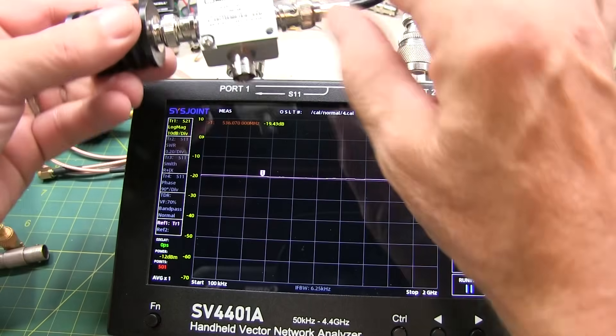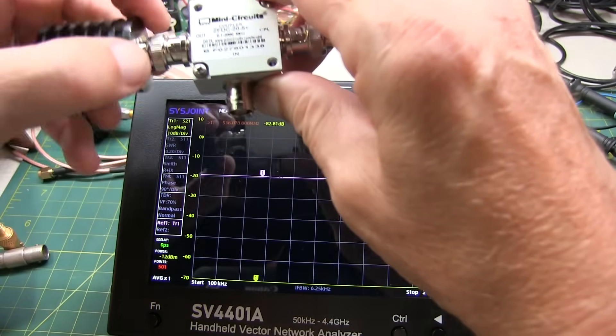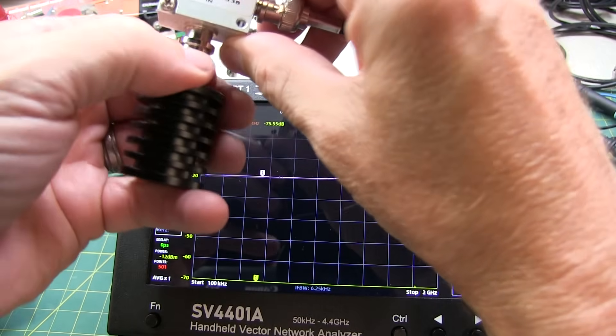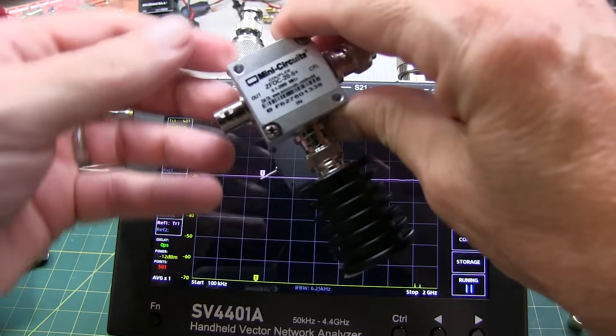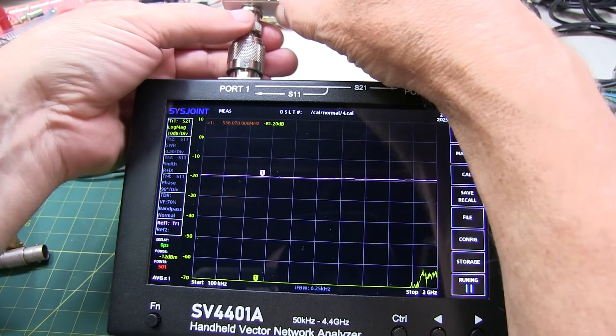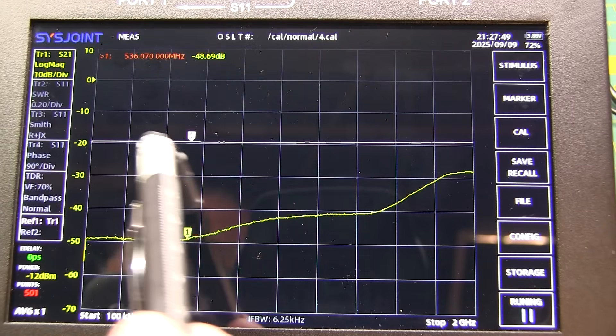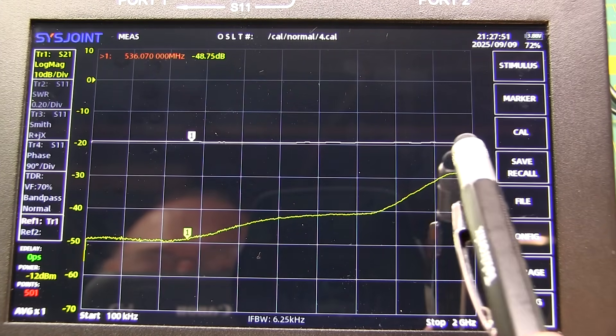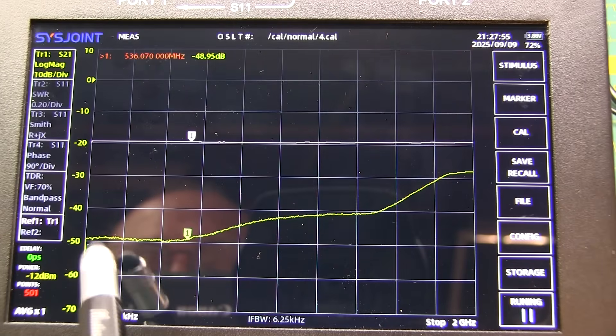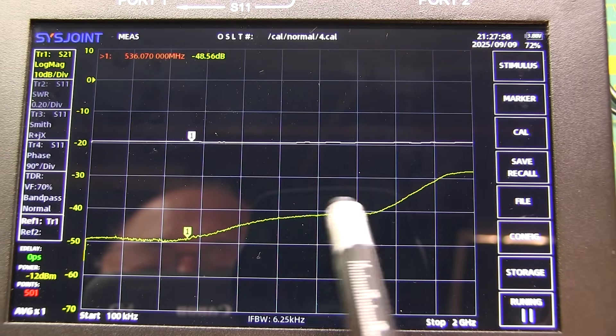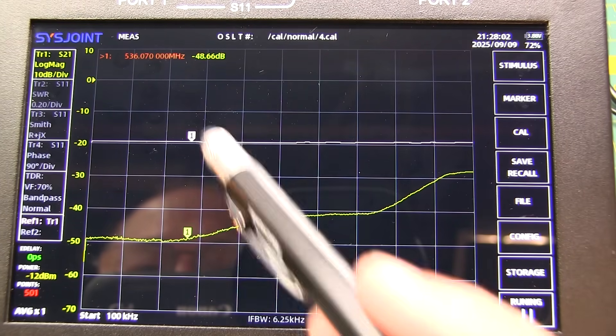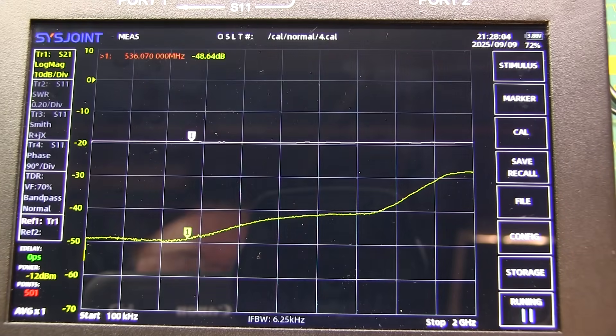Okay, we're still going to make our measurement on the coupled port, but now I'm going to reverse my mainline connections. So I'll terminate the input and then connect the output port to port 1. You can see, again, this trace is our forward coupled transmission coefficient, or essentially coupling ratio. And then this is the reverse direction. Now the difference between these two is our directivity. Now right now, the marker's not showing the difference, so let's configure that.